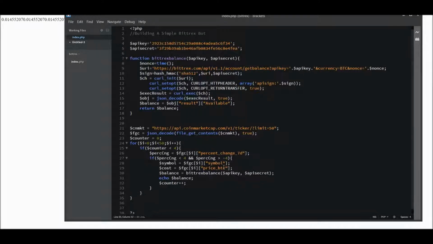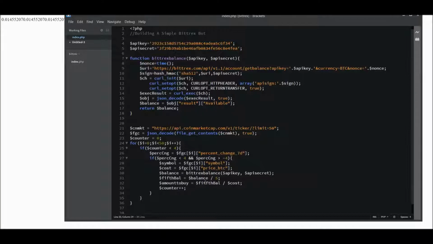So that's the available balance. Now we need to do whatever amount we want to invest or put in for each coin. So we'll do, let's say, fifth BAL will equal our balance divided by 5. The amount to buy of the currency in question will be the fifth balance divided by the cost. And the cost is coming from CoinMarketCap, so it's a little different, but it should be close enough. I mean, worst case scenario, you're just going to have a limit order instead of a market order.